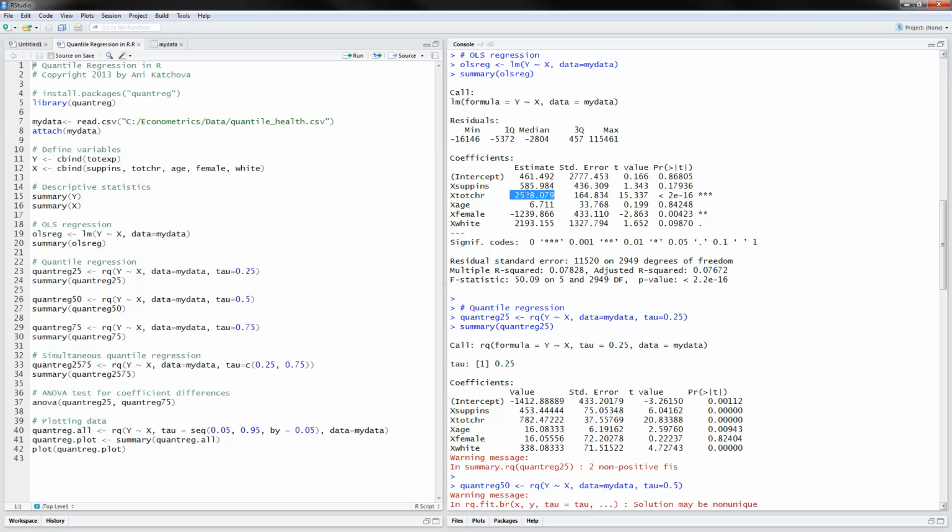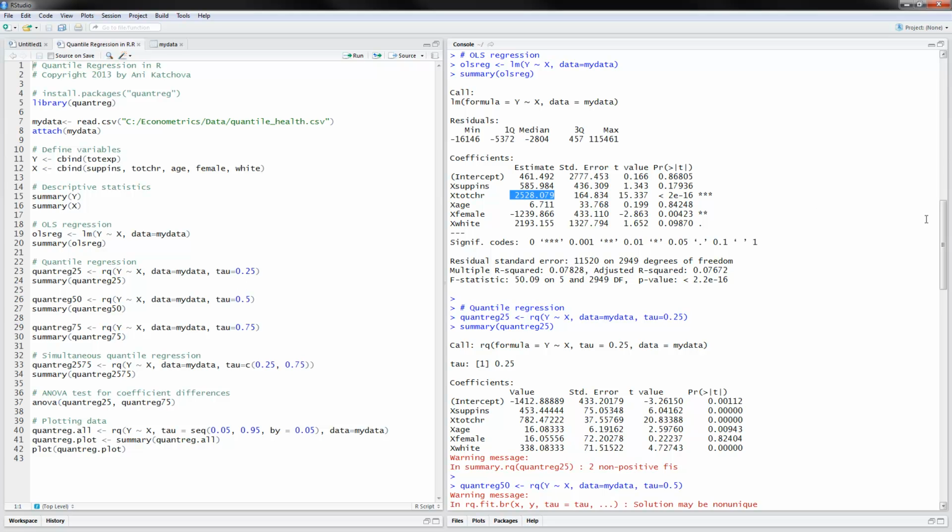So now, how do we do quantile regression? The command for that is rq, and then you put the dependent and independent variables, read in the data, and tau is the quantile. And I have put here 0.25, 0.5, and 0.75. But you actually can put any quantile that you want to. You may want to put 0.05 and 0.95, or you can put every 10th percentile, like 0.1, 0.2, 0.3, 0.4, the way you want it.